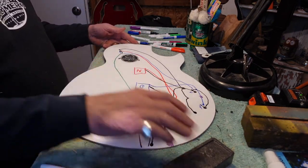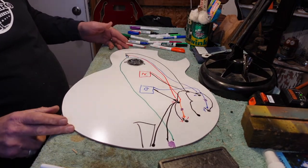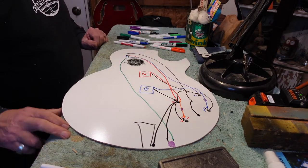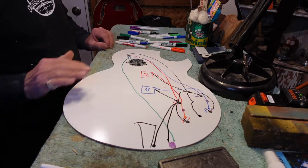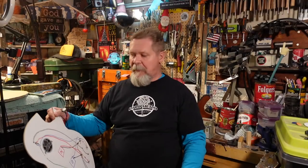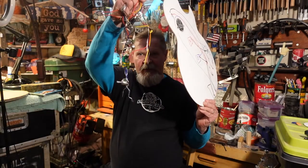Once we're done, bingo. If you feel that you really want to have this the way you want, use Sharpies of the right color and lay this out permanently. All right, there you go. I'll tell you what, this beats this any day.